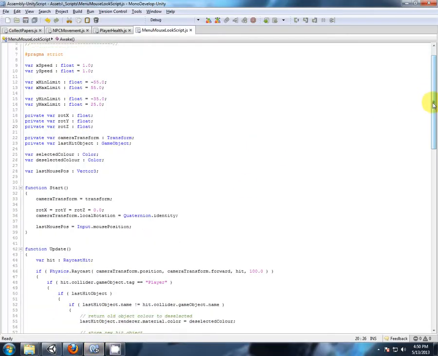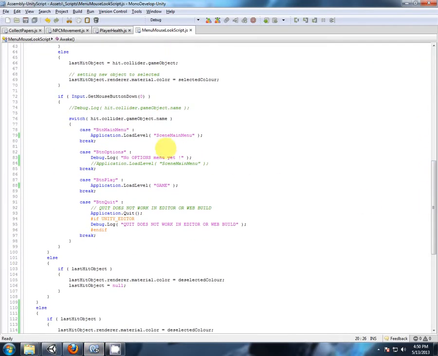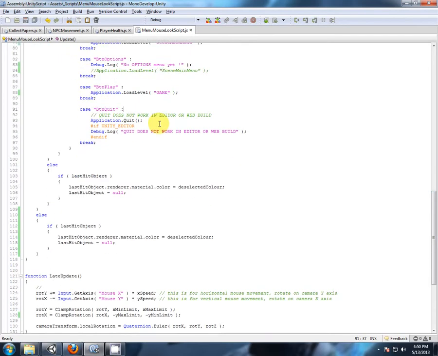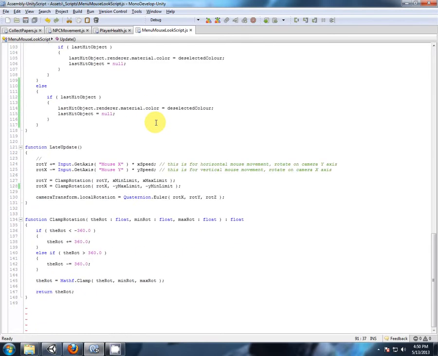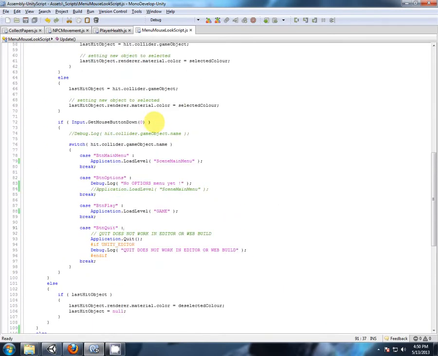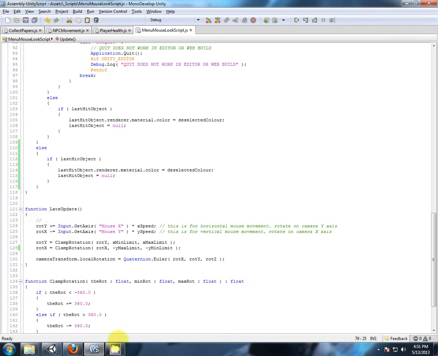Now, I want to try and play around with this mouse camera look script. After every time, immediately, it's just loading the level straight away. I want to do like a screen fade out effect before that happens. So I'm going to have to set up another plane object with a material to do that. Okay. So before calling the application, I could call a function that runs stuff.